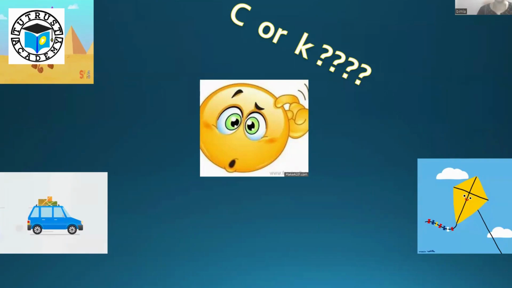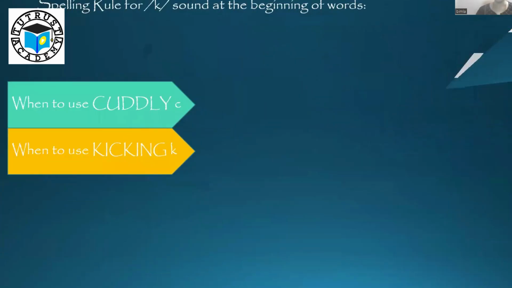Okay, so the first CK rule is called the kiss the cat rule. What do you mean by kiss the cat rule? You can see from the words itself that you have a K and a C. I'll just write it down. Kiss the cat rule. By now, you would have got an idea, kids, right? K-I-S-S and C-A-T. Okay, now let us see in detail what letter you should write whenever you have a K sound at the beginning of the words.